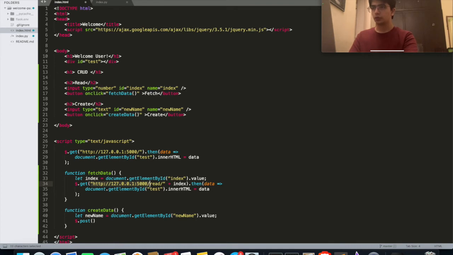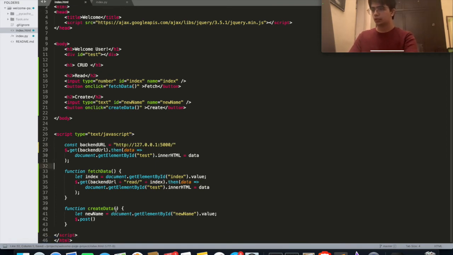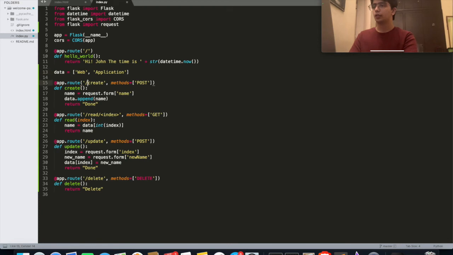So what I'm going to do is make a variable called backend URL. Alright, so now we're going to fetch backend URL plus this is our create, so create slash nothing, because if you come back to our Python file, it's just slash create.